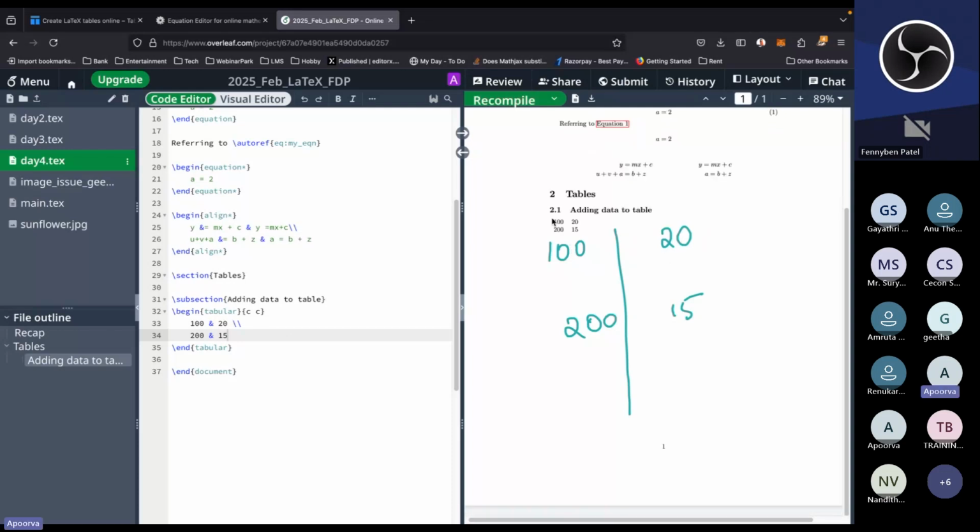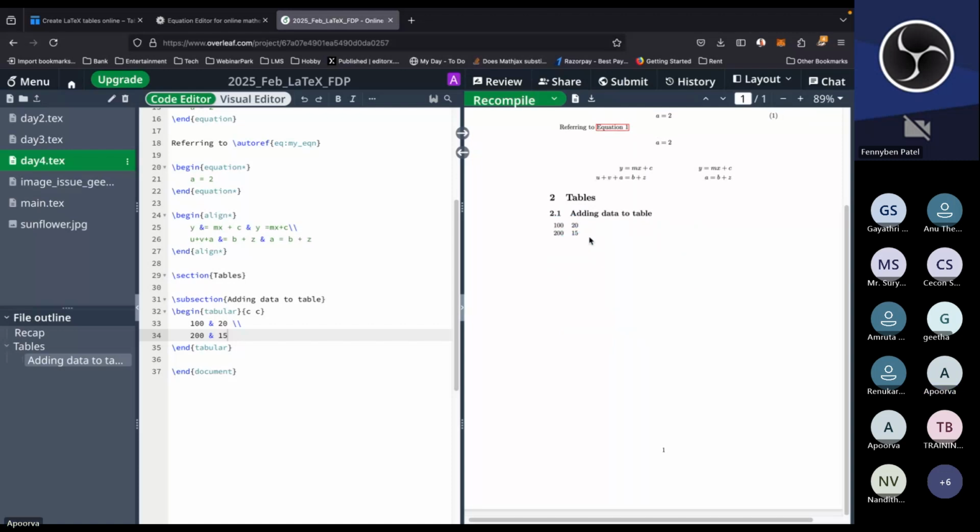On compiling, you can see I have a table here, right? You can see 100, 20, 250. And right now, my data is 100, 20, 250.